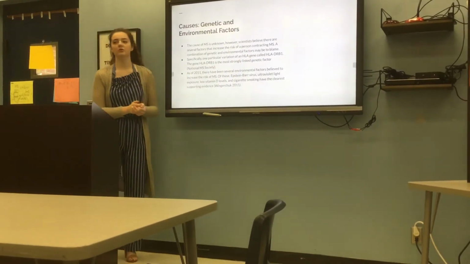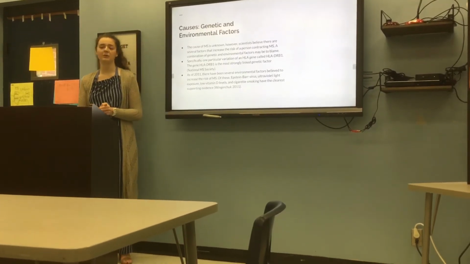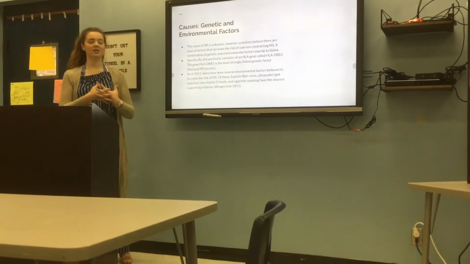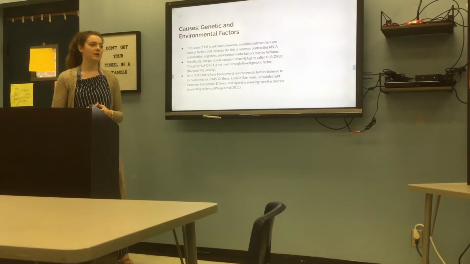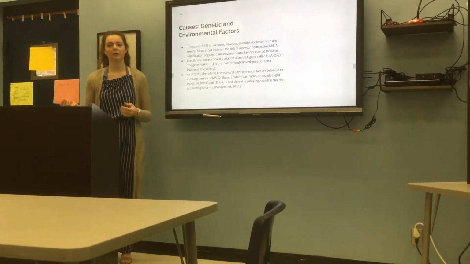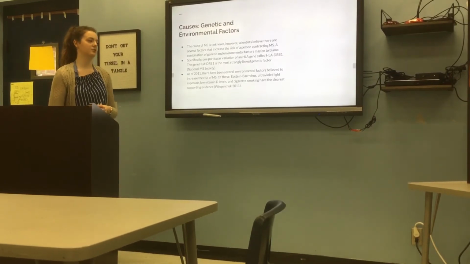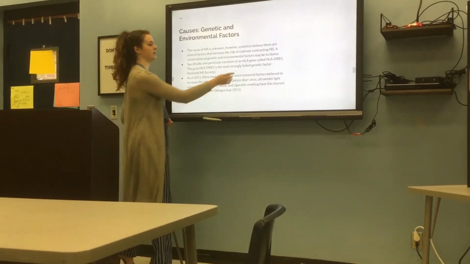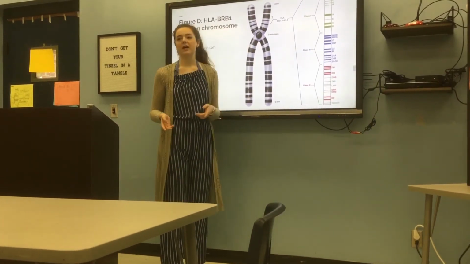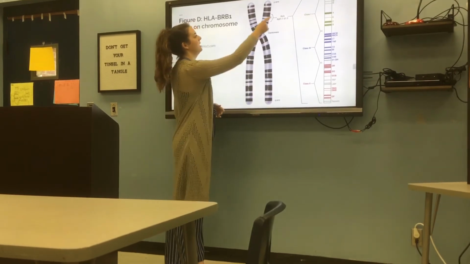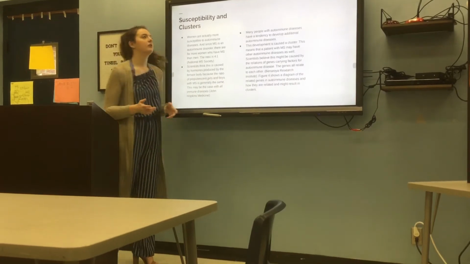So scientists actually don't know the cause of MS, but they think that a combination of genetic and environmental factors may be to blame. The gene HLA-DRB1 is the most commonly linked factor to MS, so scientists think that this might correlate with the risk of MS. And environmental factors like low vitamin D levels and ultraviolet light exposure may increase the risk of contracting MS as well. And this is chromosome 6, and that's where the HLA gene variations are located. And right here is a little locus of where all of the HLA variations are located on chromosome 6.